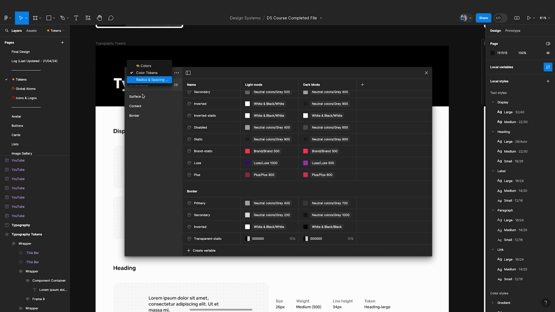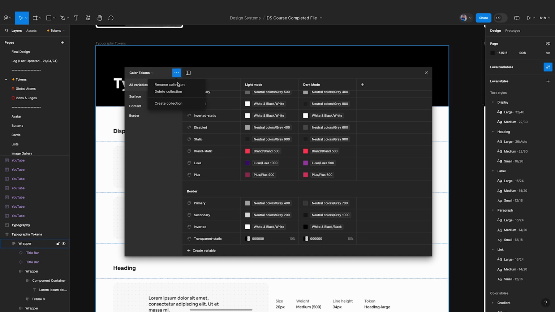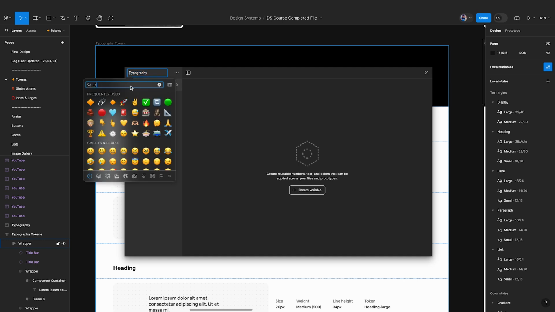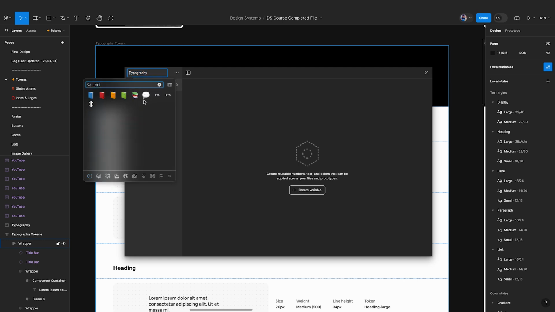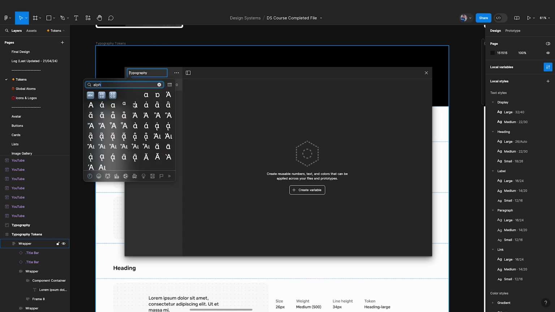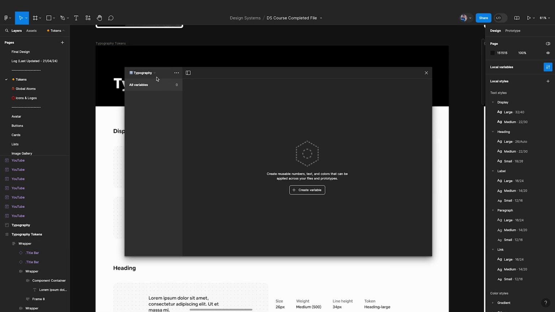So we're going to create a brand new collection and call this typography, all right? And what I will do is rename this and add an emoji. So I'm going to say text, alphabets. All right, so I'm going to do this over here. And so we have colors, typography.